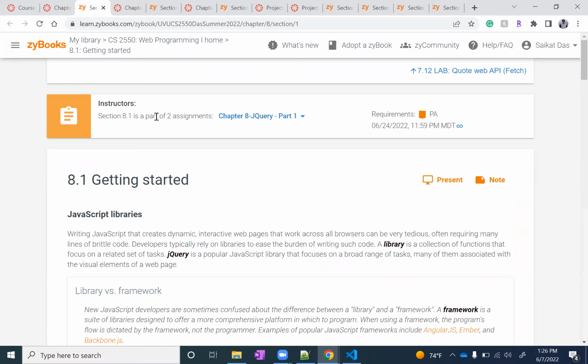It's better to write less code, because if you need to write JavaScript from scratch, you write a lot of things. These libraries have built-in functionality or methods. You can just call those methods or APIs. It is better to use those JavaScript libraries, and jQuery is very popular.